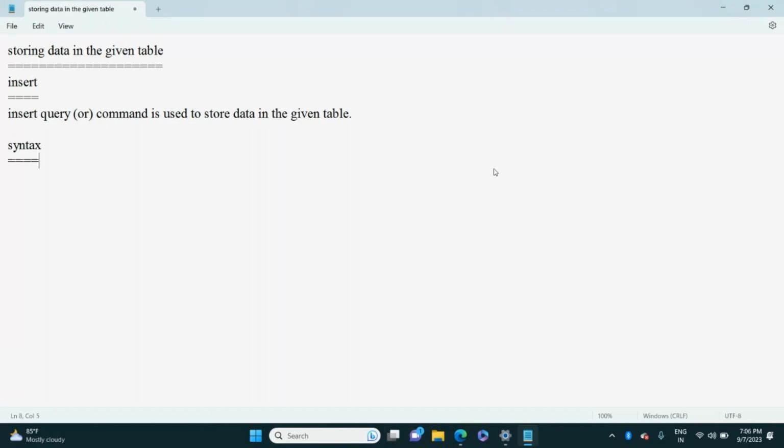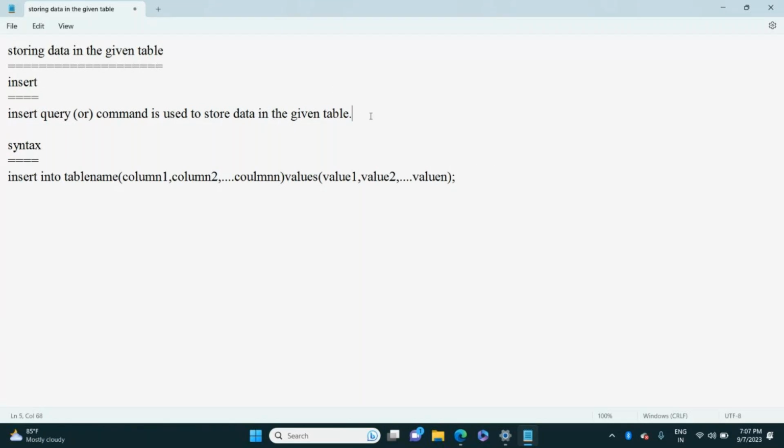Syntax: insert into table name, column 1, comma, column 2, comma, and so on, column n, values, value 1, comma, value 2, comma, and so on, value n.